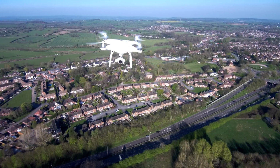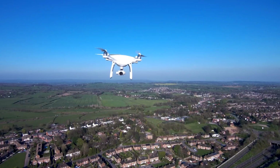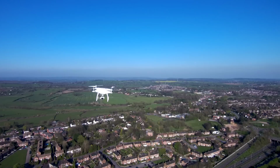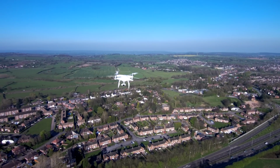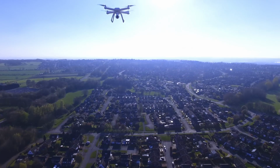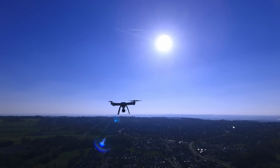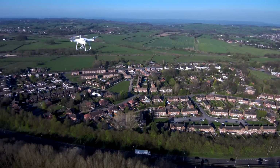But just look at that. I mean, they can't be using the sonar at that height, so I imagine it's probably just GPS there for the hover, and they are absolutely locked into each other. Just the smallest movement on the stick and you can get out of shot. So incredible accuracy there.